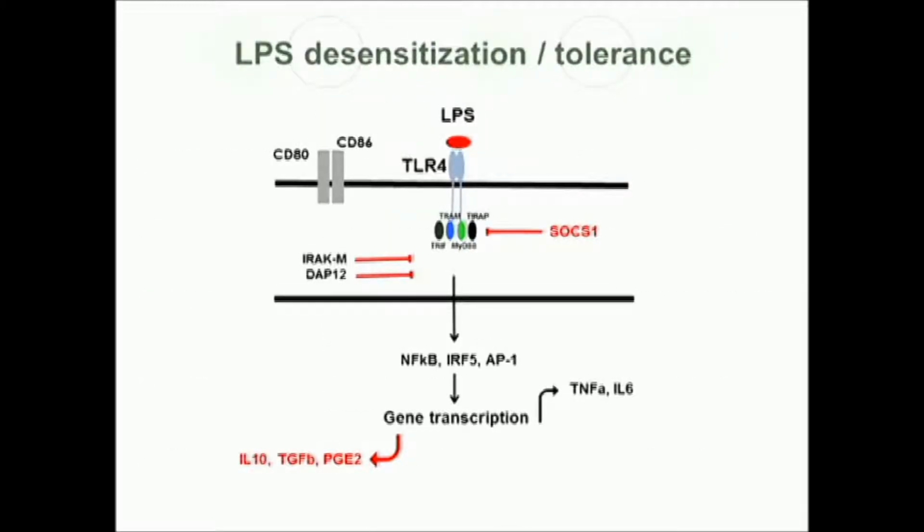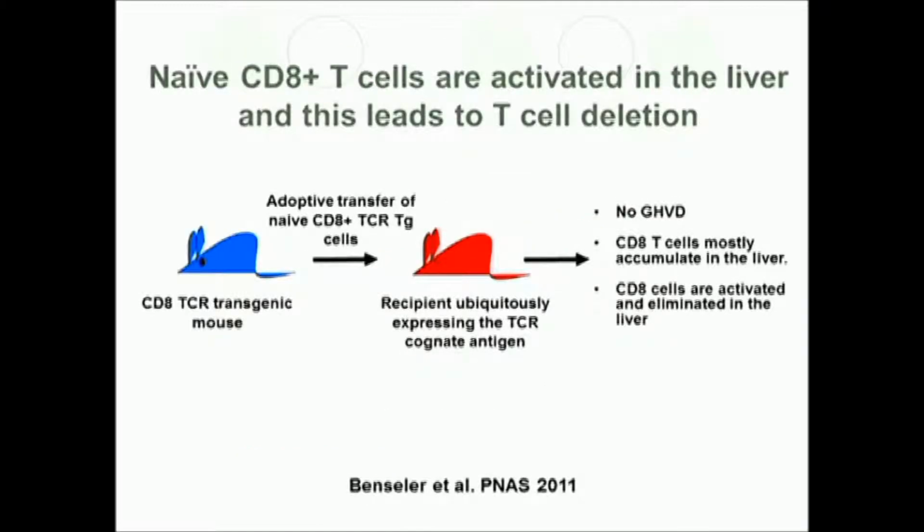Now, there are many mechanisms that are probably responsible for maintaining this immature and low immunogenic profile of antigen-presenting cells within the liver. And the one that has been described in most detail is the LPS desensitization or tolerance phenomenon, through which the constant stimulus of LPS through TLR4, which comes from the intestinal circulation, results in antigen-presenting cells being desensitized, and instead of producing pro-inflammatory cytokines, expressing a number of tolerogenic cytokines. And there are a number of other mechanisms that act in the same manner at the level of the liver antigen-presenting cells.